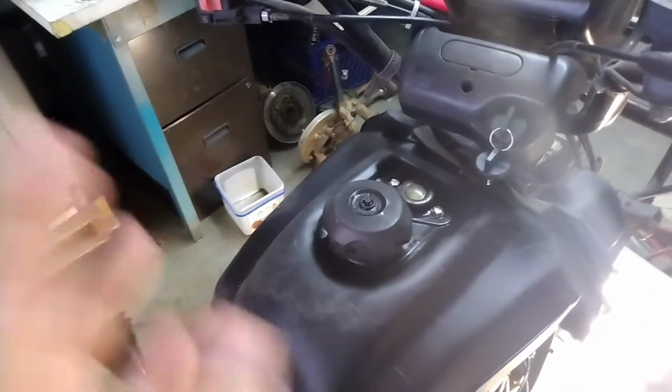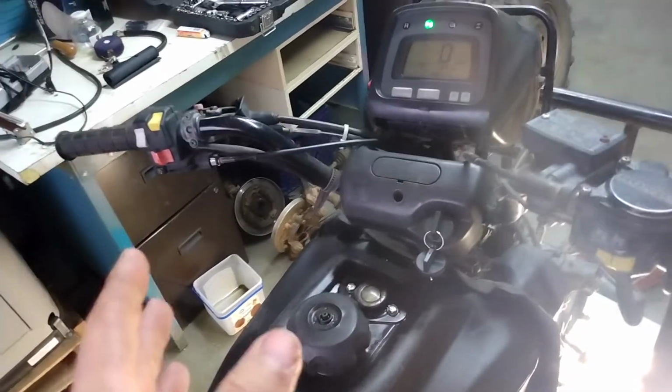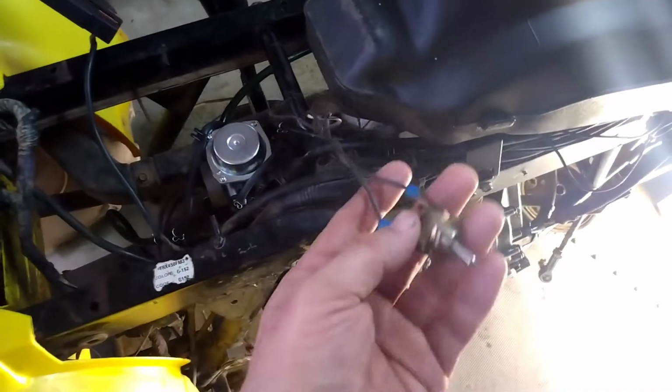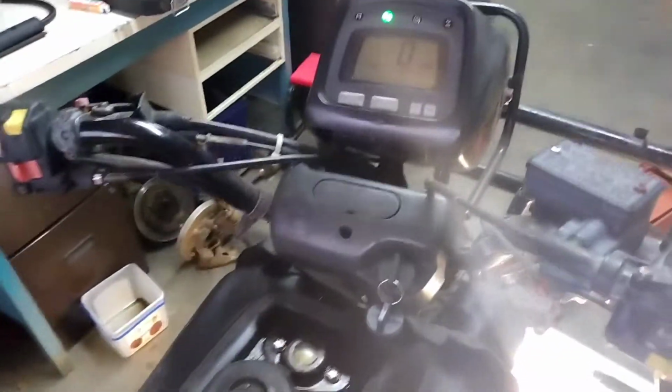Okay guys, here we go. I ran out of memory on my phone, so I had to delete a few things, and in the process I went ahead and started it up, and it fired right up, surprisingly. This is my switch for the cooling fan on the oil cooler down there. I had to tighten the connections up there to get the fan working. Okay, and I'll fire it up and let you guys hear it.